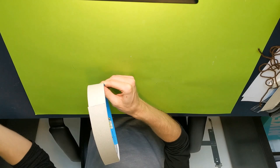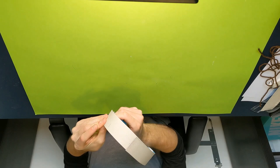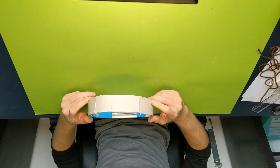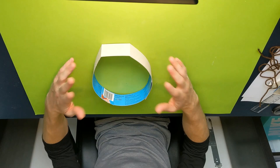If you've done it like this, you may need to use PVA glue, or as always, if your parents have got a hot glue gun and they're happy to help you out, you could do that. You now have a ring like that, that's all attached, and it will sit nicely on your head. And obviously it'll be round when it's on your head. It's going to go like that when it's not on your head, but that's absolutely fine.